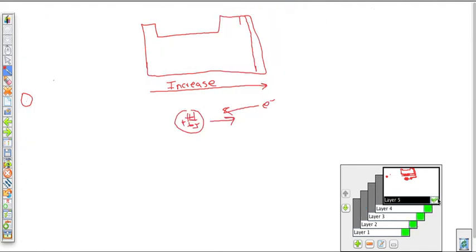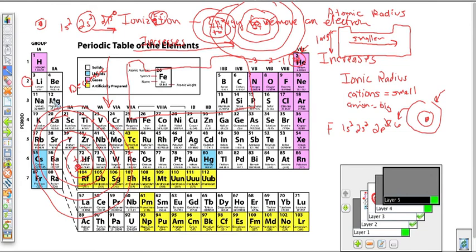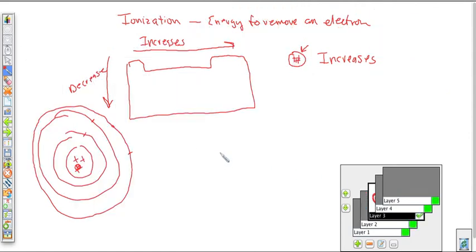And the last little bit that I want to make sure is understood is the idea of multiple ionization energies. So let's go back here to magnesium, for example. If you look at magnesium, it has its 1s, and it's got 2 there. It's got its 2s, it's got 2 there. It's got its 2p, it's got 6 there. And it's got its 3s, it's got 2 there.